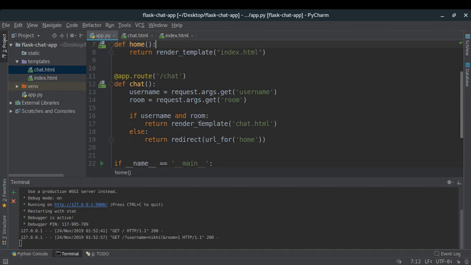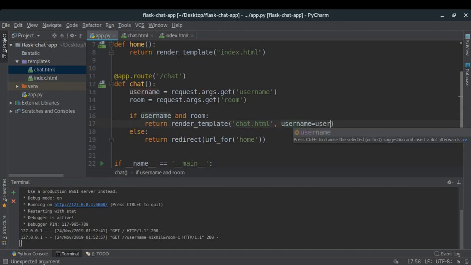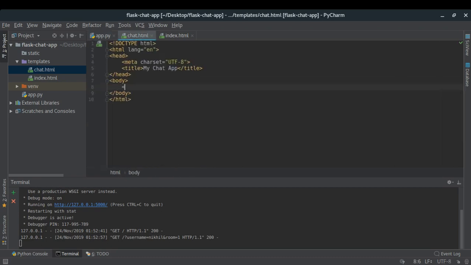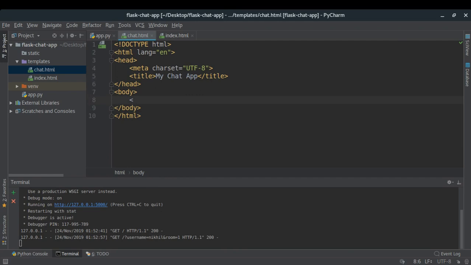We are going to render a template called chat.html, and also we are going to pass some context, that is the username and the room. So they will be available in the HTML template now.